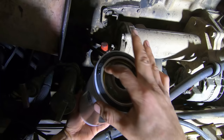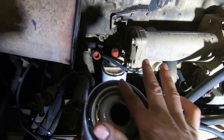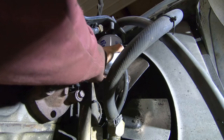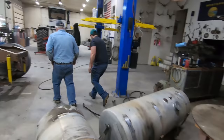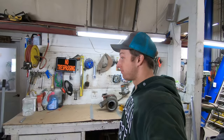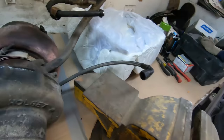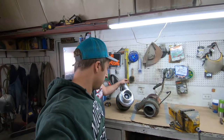It's filter time. I'd say we got one. Got a match. Let's put it on.